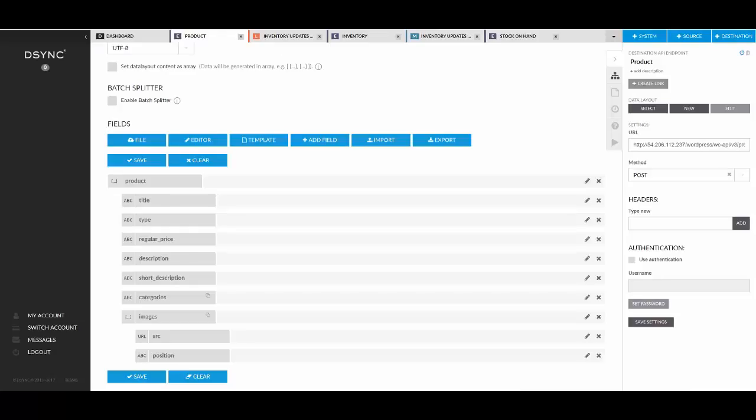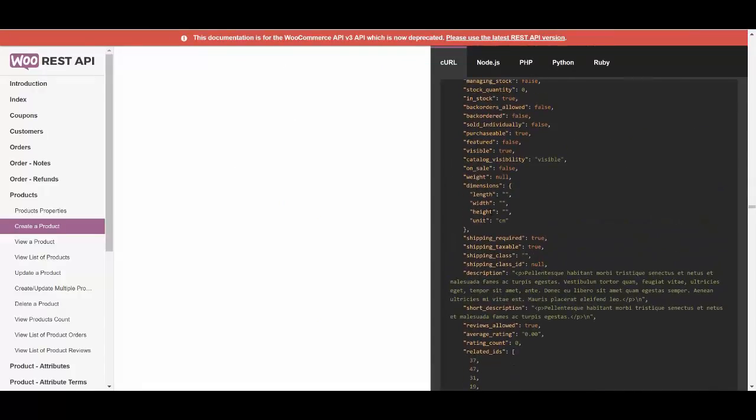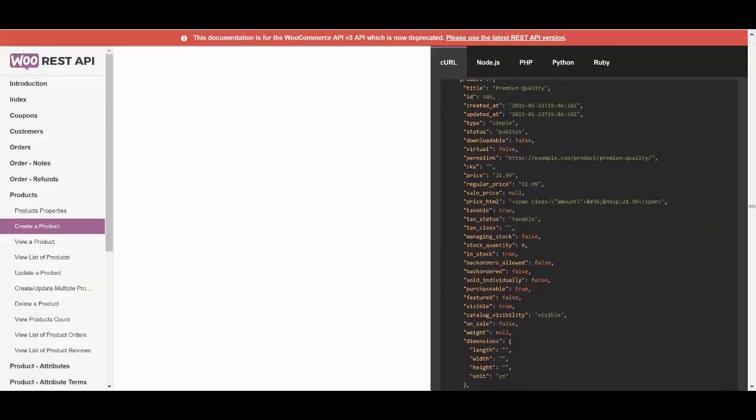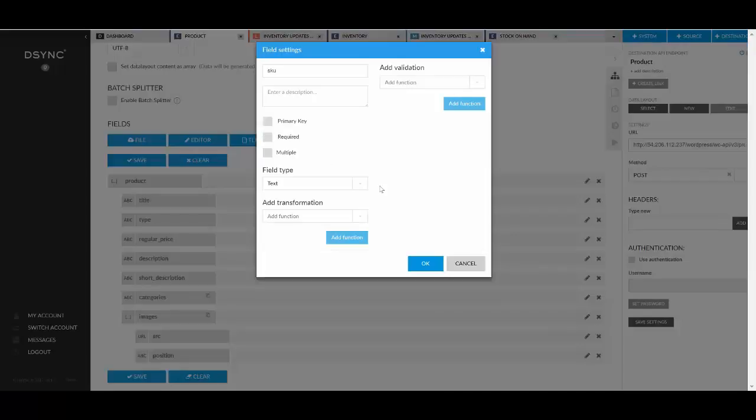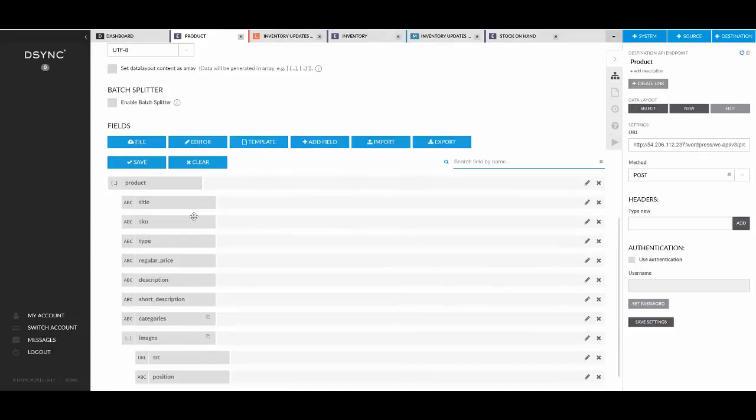So, okay, let's go back. Let's have a look at this. So we have title, we have type. I don't see a SKU in here, so we need to definitely add the SKU in. And that could be all, I think, for now. So let's just add the SKU in. I know it's text, and this is coming directly from the WooCommerce API documentation again. It's right here. So these fields basically need to match the name of the field. They need to match. So I'm putting in SKU, which is a text field. Let's add it in. Put it underneath the title.